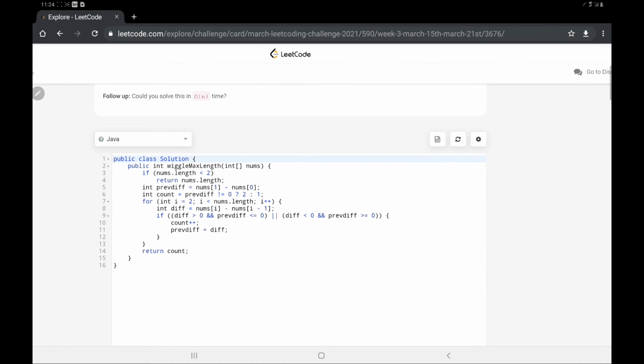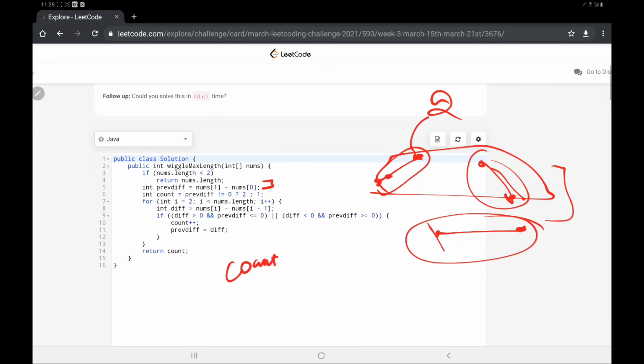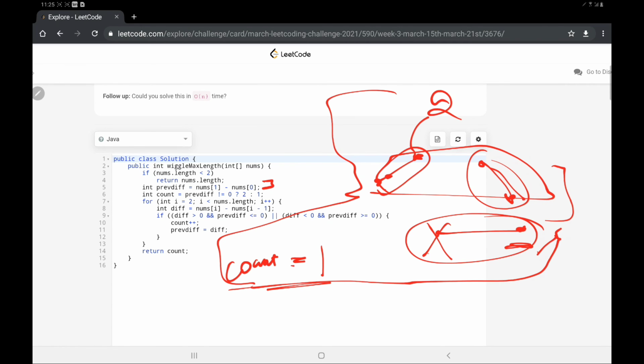Let's move on to the main part, and here we are calculating the previous difference. So either it's this or this or this. For this we don't need to worry now, because the previous difference here would be used to calculate the count value. If it's increasing or decreasing, then we know that we have these two values in our final subsequence, so the count will be 2. But if it's this case, we are assured that this value cannot be in our subsequence, so only one value can be there, so the count is set to 1 for this value.